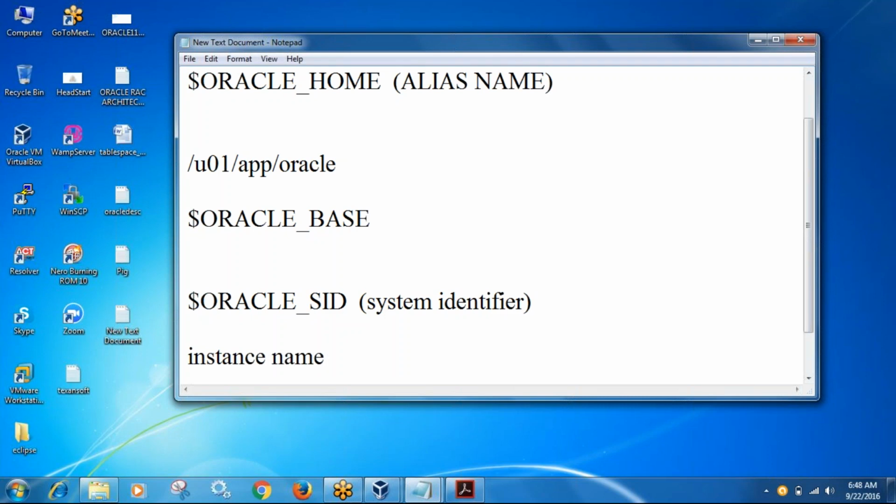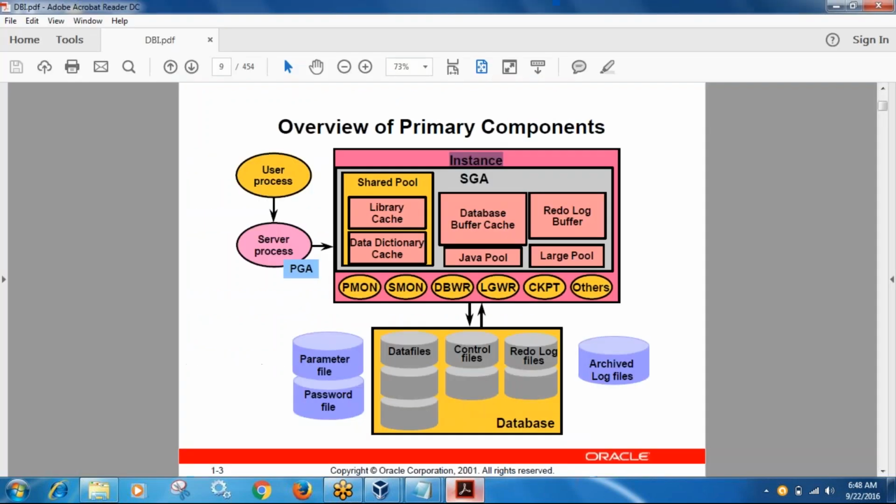These are the terminologies Oracle uses. I need to prepare the database script, and I need to prepare the instance. The instance will be started in the nomount stage, and the database will be opened in the open stage. And one more thing you need to know is that the database will be mounted in between also.